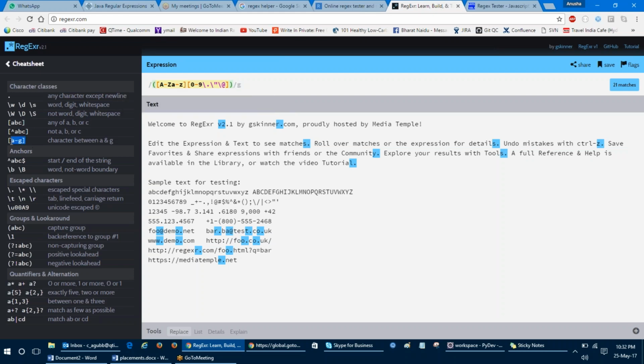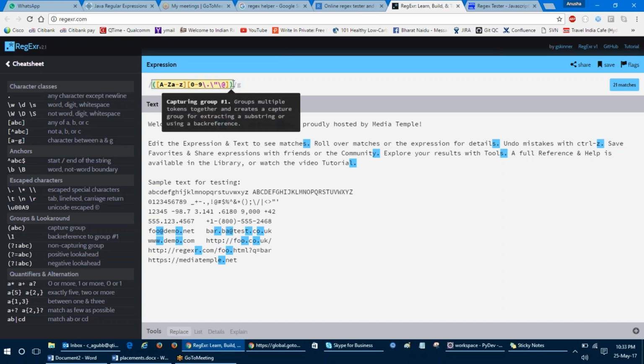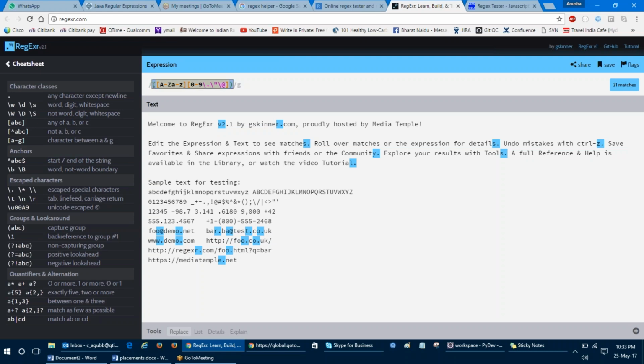This indicates any character between A and G, and similarly we have written any character between A to Z. Then this indicates start or end of the string. This /g is by default a part and parcel of the expression, and in between that you should be writing something.